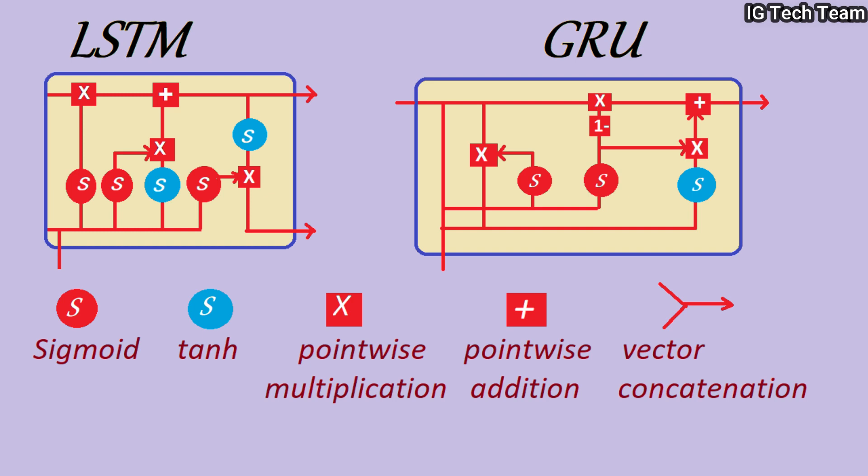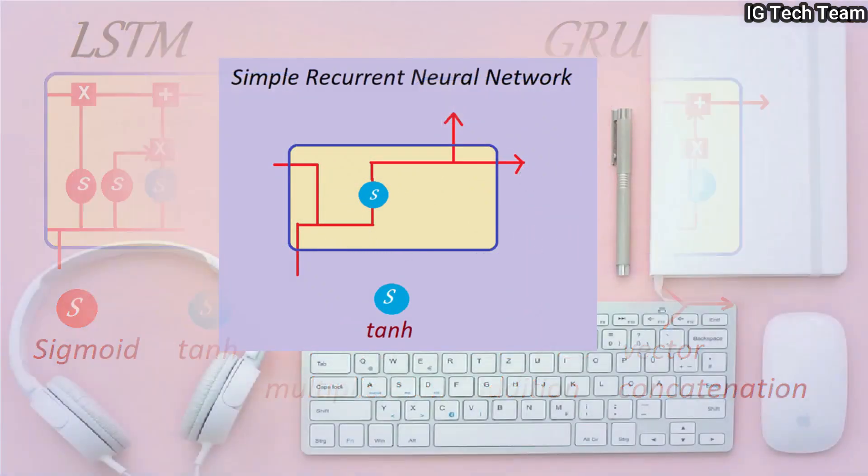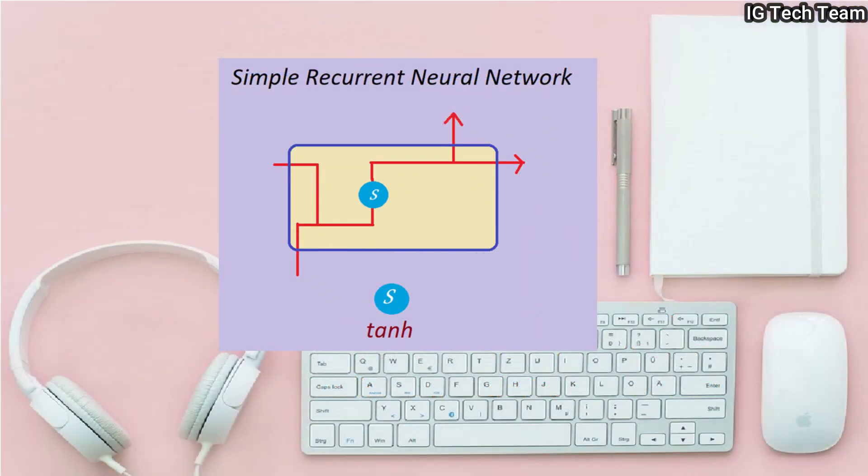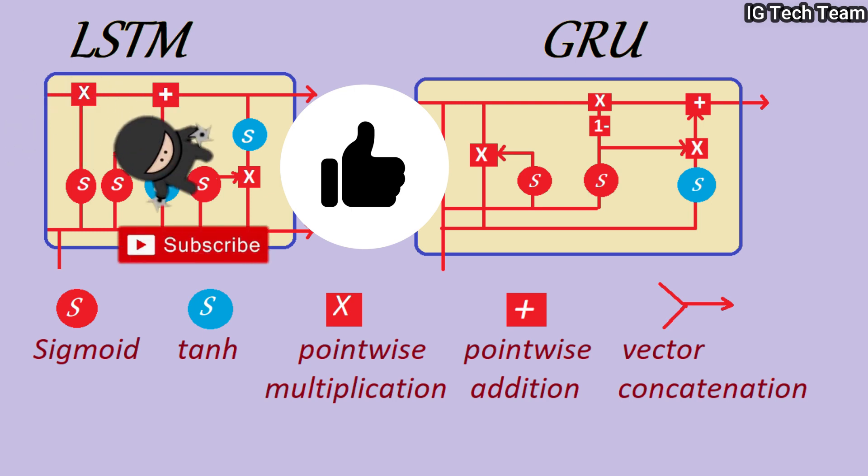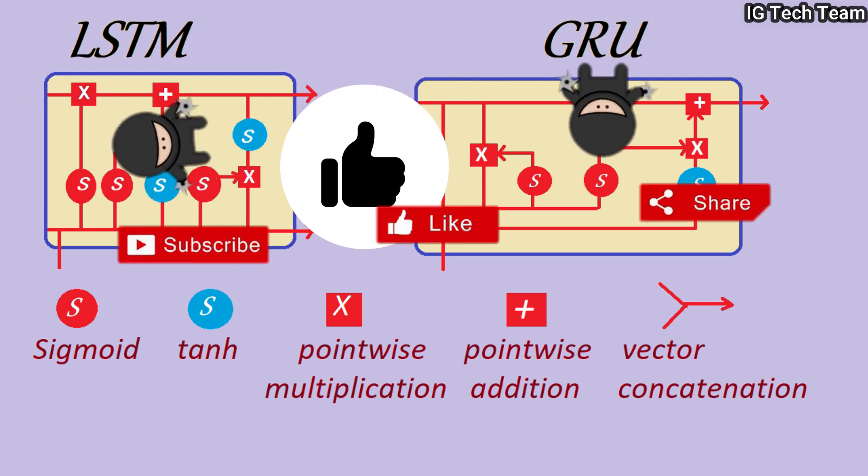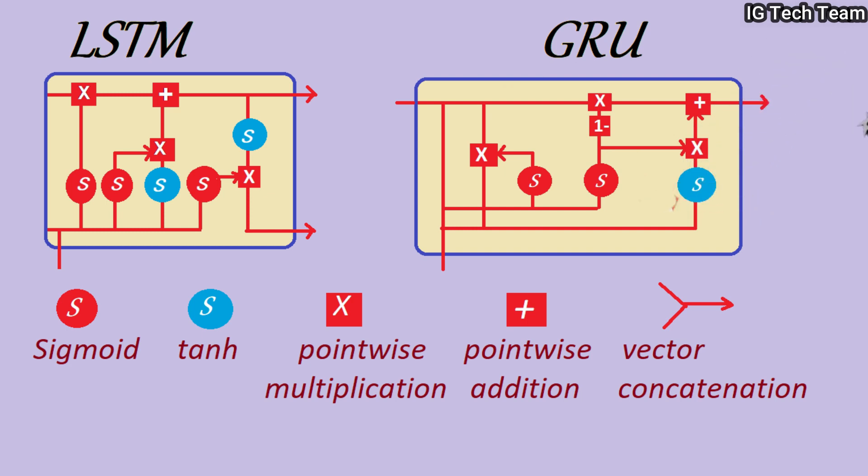This is all about LSTM and GRU. These two architectures are different from the simple RNN. In RNN we don't have a lot of operations, so LSTM and GRU are more powerful than simple RNN. We will make one project using LSTM in my next video. We will predict the next word using LSTM, so stay tuned. And if you like this video, please hit the like button, subscribe this channel. I will meet you soon, stay safe, and keep learning.